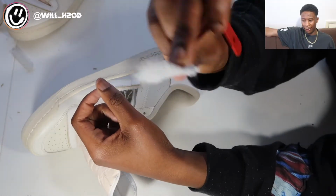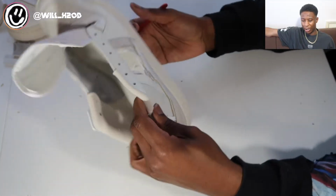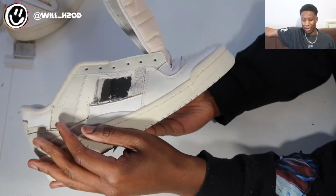Cool, so this is what you're gonna have. This is the leather here. Just gonna neaten up these edges using the fabric scissors.